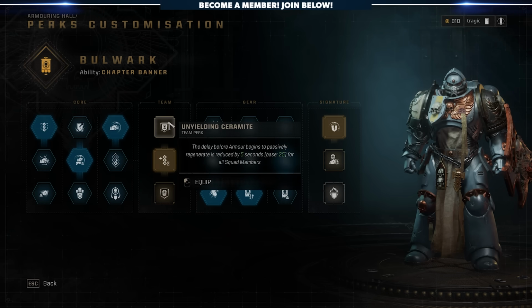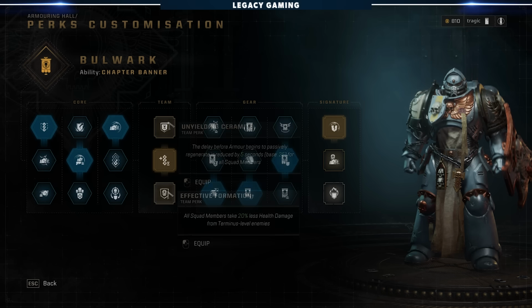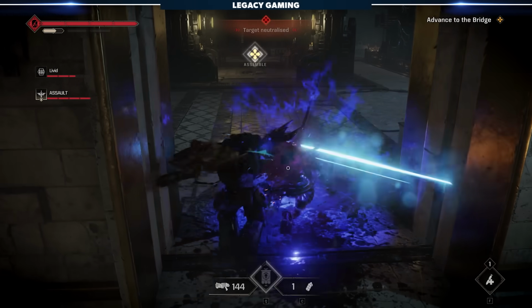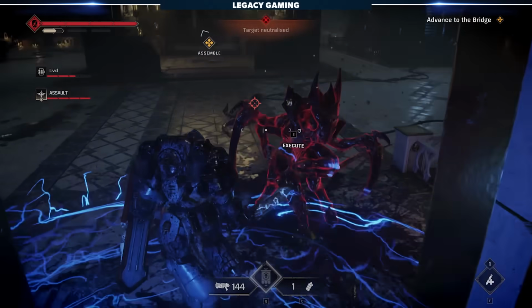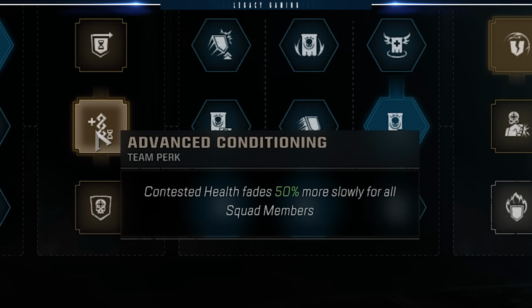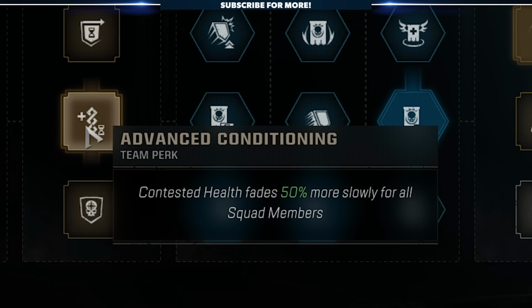For your team perk, all three options are solid, though Effective Formation is the most specialized and the one you'll likely use least. Unyielding Ceramite is excellent, especially when combined with perks that reduce the cooldown on armor regen delay. For this build, however, we take Advanced Conditioning because it allows allies to heal from their wounds faster and also combines with another perk which we'll be picking up down the line.